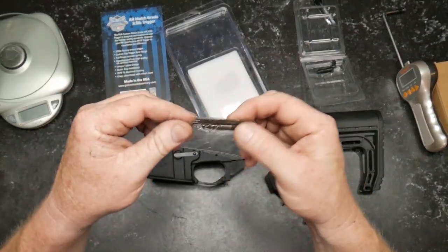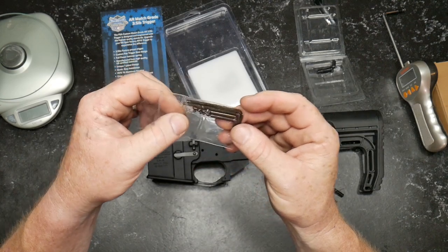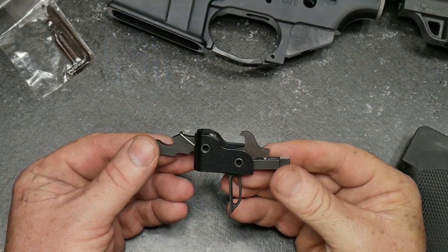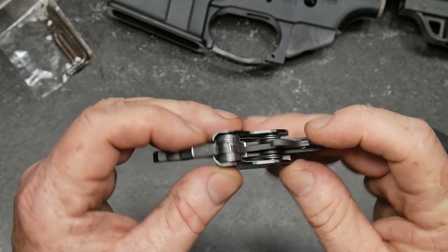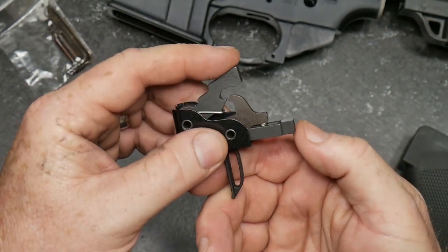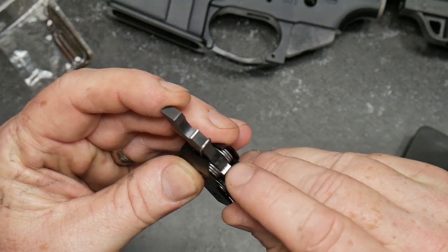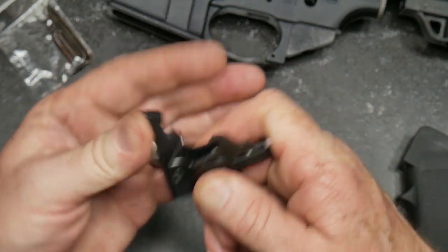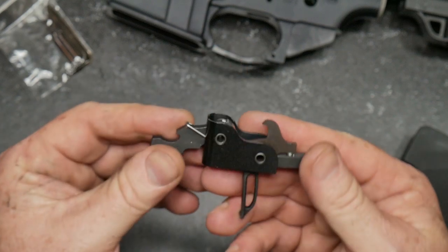We get a full set of Allen wrenches, a hammer and trigger pin — these are anti-lockout with the screws, which is really cool. The trigger itself — we've got an aluminum housing, really good-looking springs inside. You've got a disconnect which basically latches on right there, and then a more traditional style trigger mechanism. I do like the fact that they've got a full-strength hammer spring on there, so you don't have to worry about any light primer strikes.